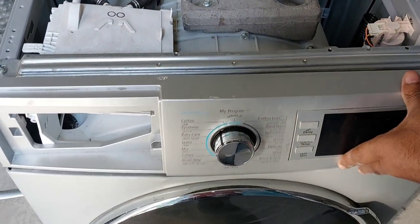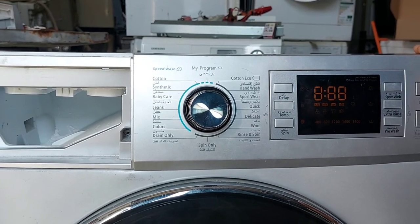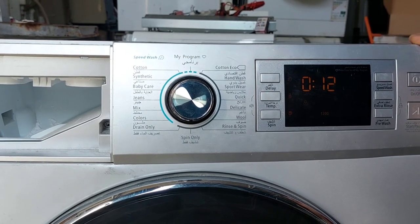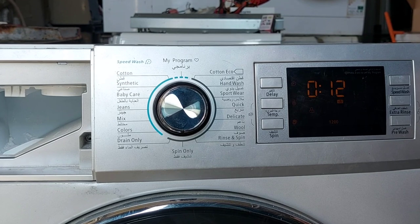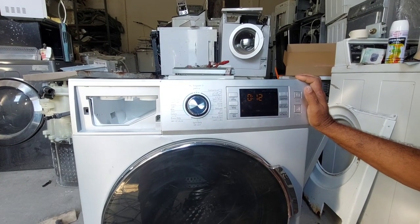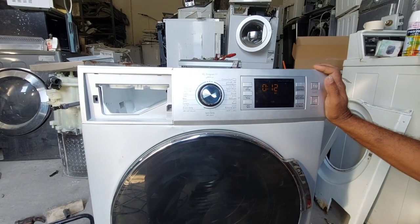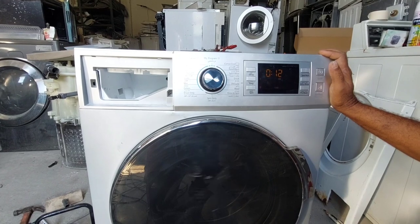Now we will check before fixing everything. We will give the power connection. Power, we will check. Okay, it is on. Now I am selecting only spin, 12 minutes. Now the door lock. The drain motor also starts. Yes, the motor is started. Now finally we got the solution.